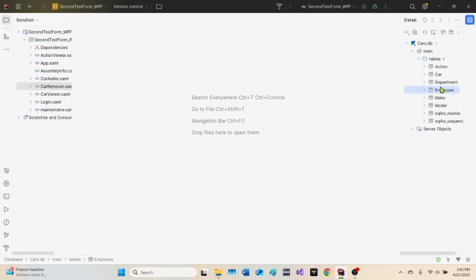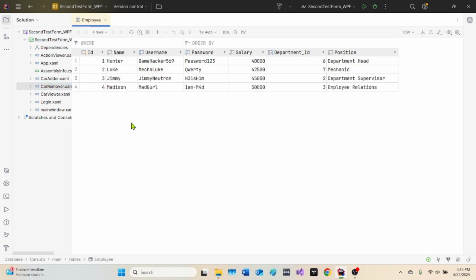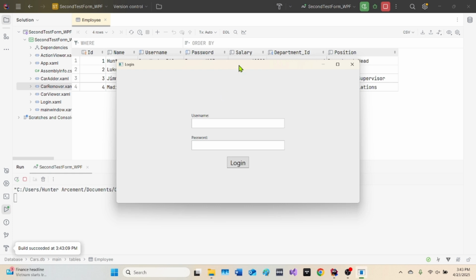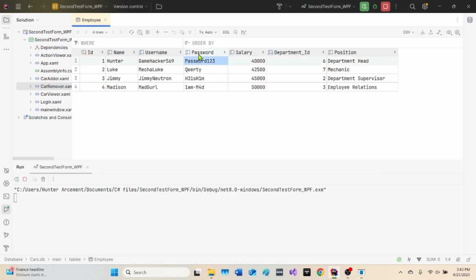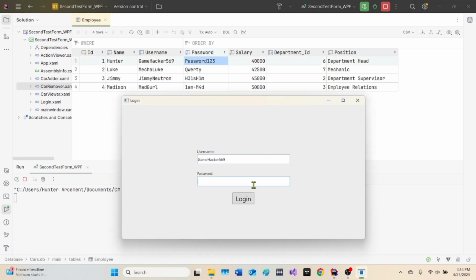I'm going to leave the employee open. So it's easier for me to just run this and show you everything instead of just going through the code. So let's do that. So starting off, we're hit with the login screen. Let's log in as this guy. Assume he forgets to capitalize his password, then it's unsuccessful, one of them is wrong, so it's case sensitive.